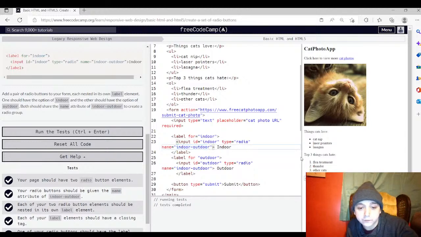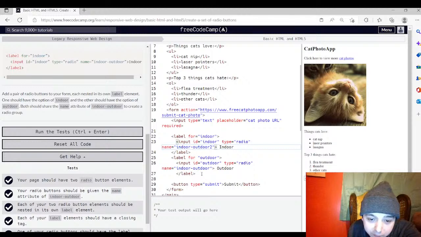So if I alter this even a little bit, let's say I make this different, I don't make these the same, then it doesn't matter. They can't be in the same group. So notice how, just because I changed the radio group they were from, you can select both at the same time. The only reason right now that you can select both at the same time is because they're no longer in the same radio group. But the second I take that away, you can only select one.